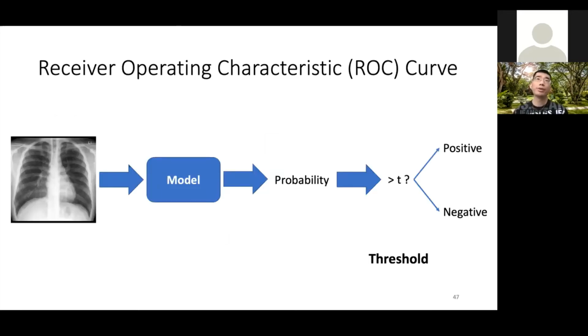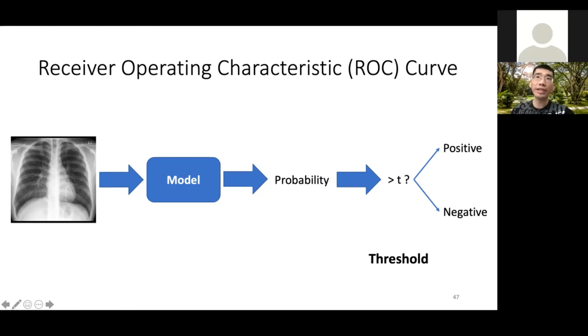And lastly, we look at one of the most useful tools to evaluate medical AI models, the receiver operating characteristic, or ROC curve. And we will see how the ROC curve allows us to visually plot the sensitivity of a model against the specificity of the model at different decision thresholds. So for example, we have a chest X-ray classification model that outputs a probability of disease given an X-ray, okay? And this output can be transformed into a diagnosis using a threshold or what we call operating point.